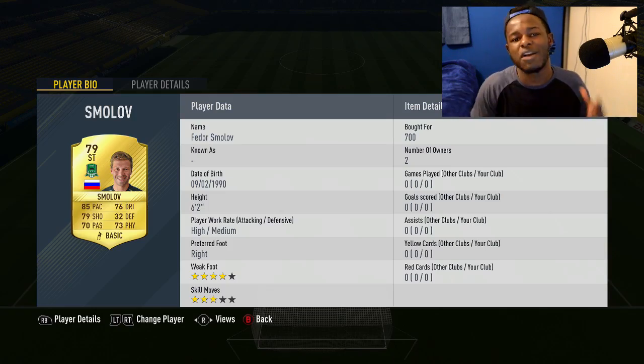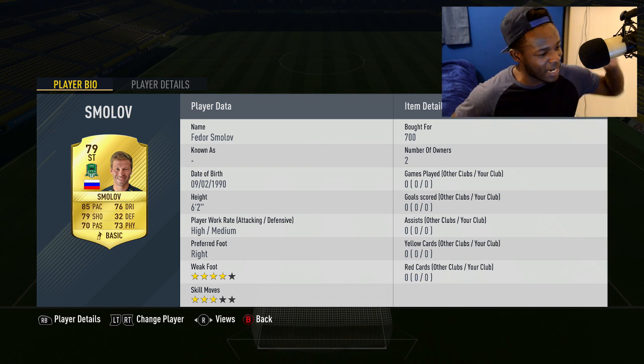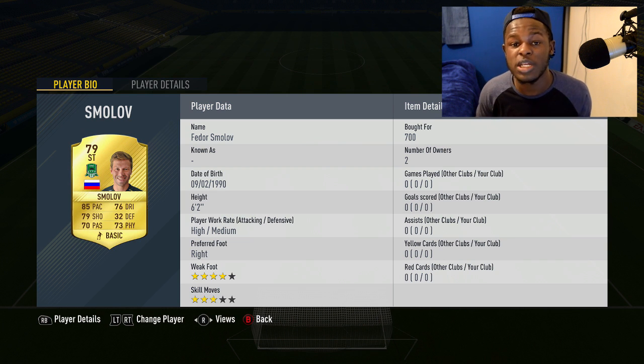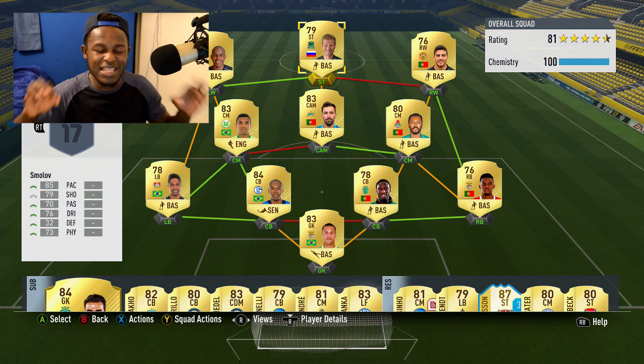And up top we have this guy Smolov. The guy's 6'2", so he's not lacking in height. 85 pace, 76 dribbling, which isn't the best, but he's got 79 shooting, so that should be decent to try out. His physical isn't the worst either, and since this is my first time using him, I'm actually excited to see how he plays. Now as you can see there, guys, the team looks fairly good.